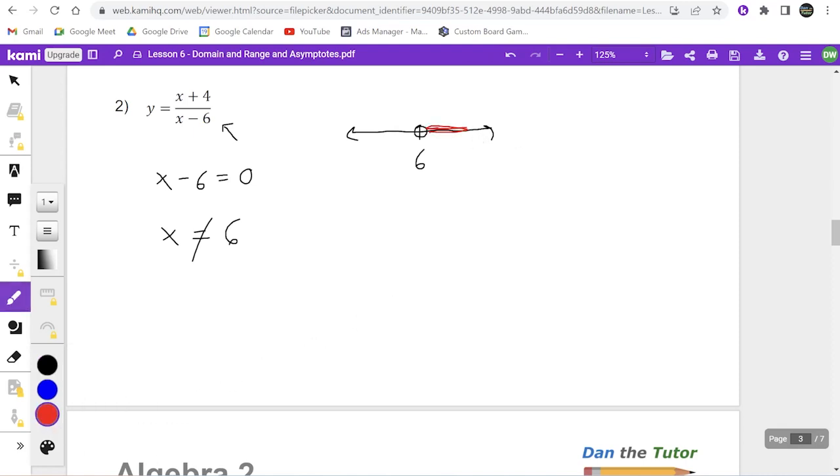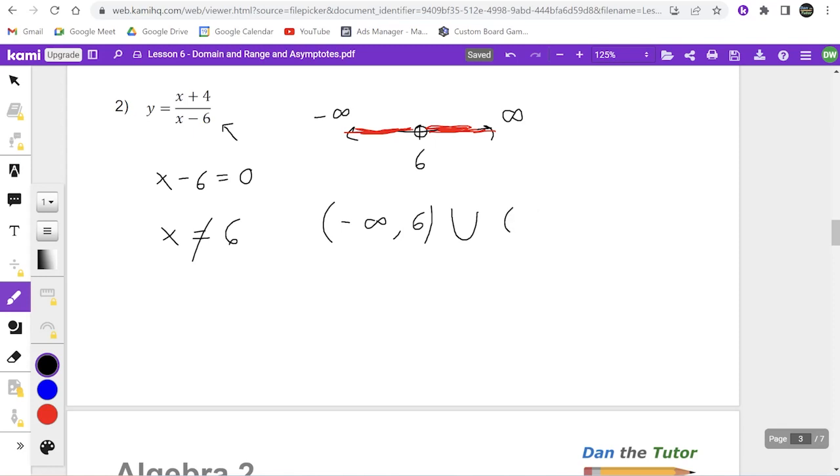And so to the right, you're good. To the left, you're good. But every point except 6 will work. And remember, you're surrounded by negative infinity and positive infinity. So if I want to write my answer in interval notation, first of all, I know I'm going to need the union symbol because I have 2 regions here, one on the left, one on the right. So the first region is negative infinity to 6. Infinity always gets parentheses. The 6 gets parentheses this time because we do not include 6. It's an open circle. And like I said before, union with the other red region.